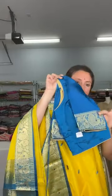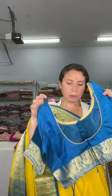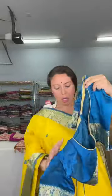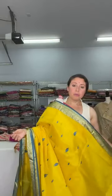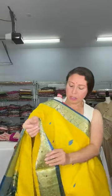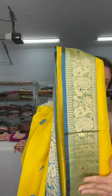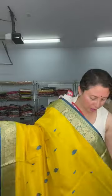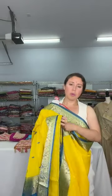Yes, it's a 38 size blouse, which can go up to size 42. It has enough margin inside, so it can go up to size 42. So this is a beautiful cotton silk, pure cotton silk, and the border, you see, this is done with reshum thread. This is reshum thread woven on this. So this is woven by that, and it's a beautiful sari.